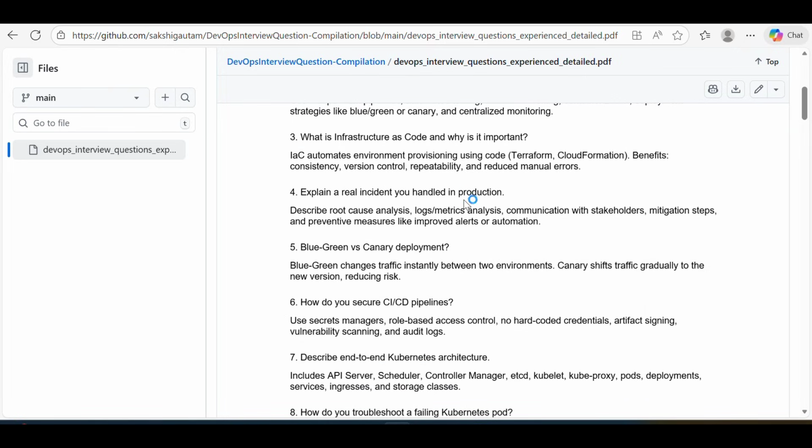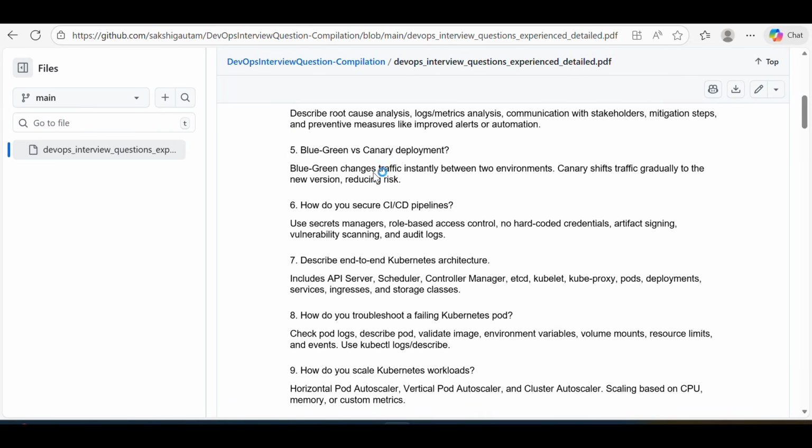Explain a real incident you have handled in production, like describe root cause analysis, logs, metrics analysis. I've already made a video on how you can debug 400, 500 issues. You can explain that, or an image not pulled correctly, or CrashLoopBackOff state. Then blue-green versus canary deployment.